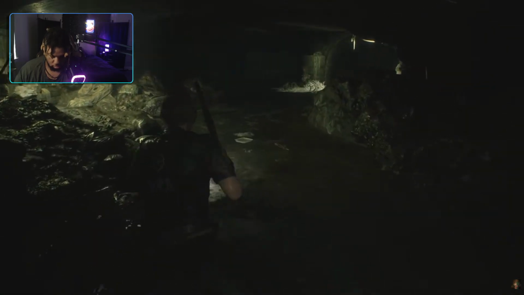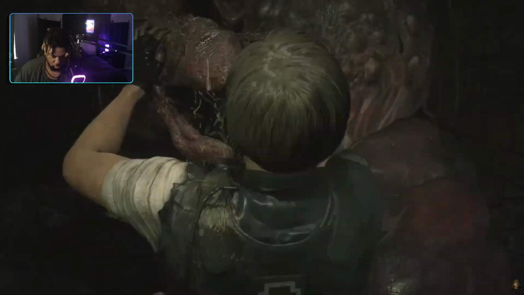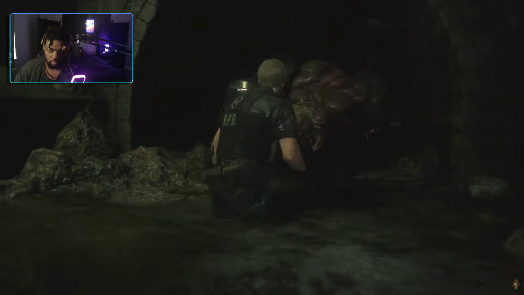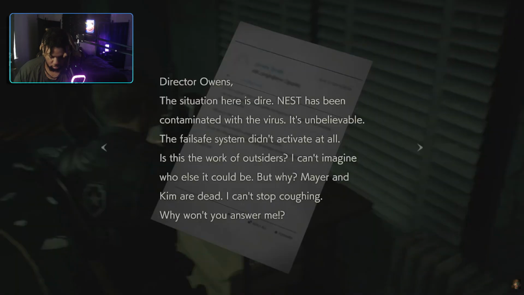Not long after, Leon wakes up from his nap, wondering where Ada is. Having recuperated a little bit now, he moves into the sewers, where he encounters another type of monstrosity, one created by the Golgotha virus leaking into the sewer system here in Raccoon City. He also finds remnants of Hunk's team that were hunted down and killed by G. Birkin, as well as emails from researchers in Nest that state that an outbreak had occurred there.